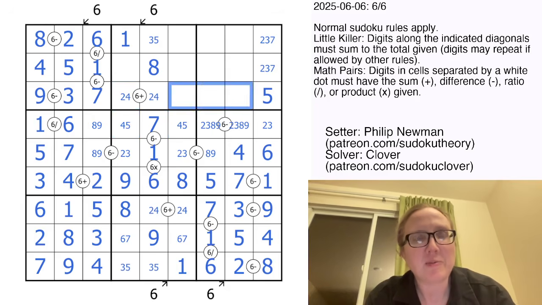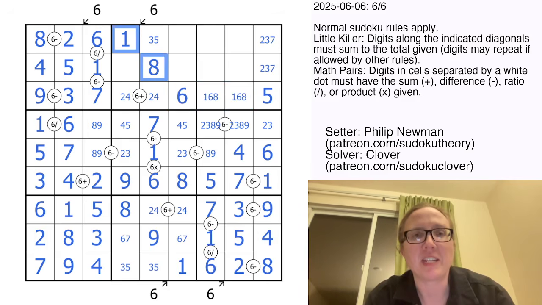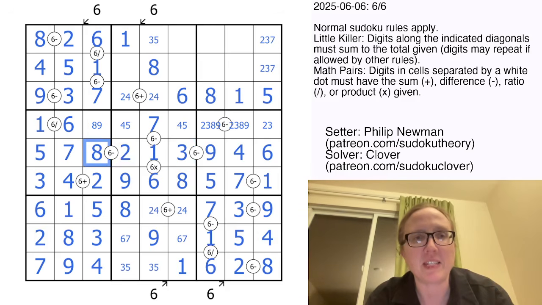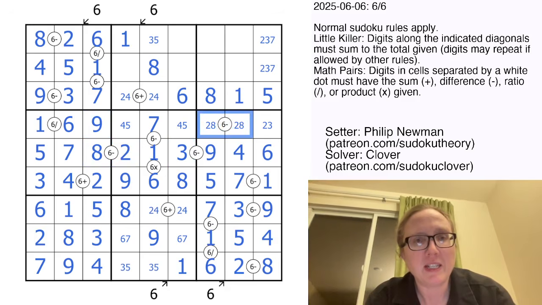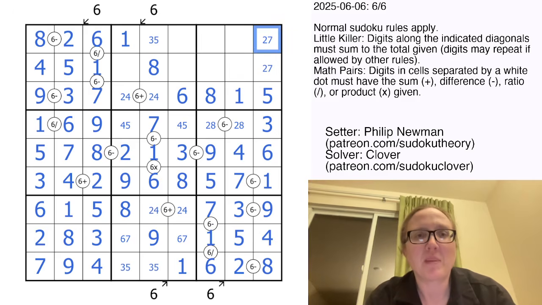And in this row, I need a 1, a 6, and an 8. That has to be my 6 because there's a 1 and 8 in the region. So that's an 8 and that's a 1. That makes this a 9 and finally tells us which way around these differences go in row 5. And there's a 2 in the top row, so that's going to be a 7 and a 2. The 6 I've placed in column 6 resolves this.